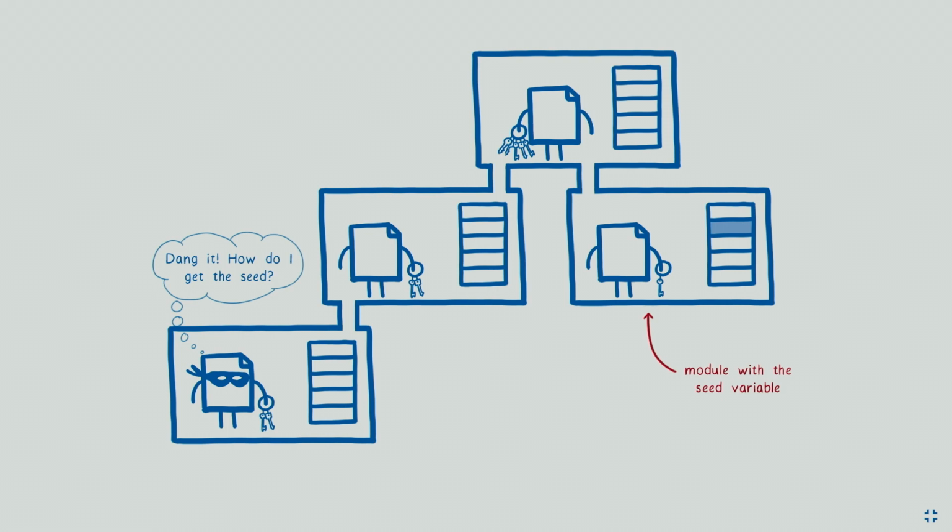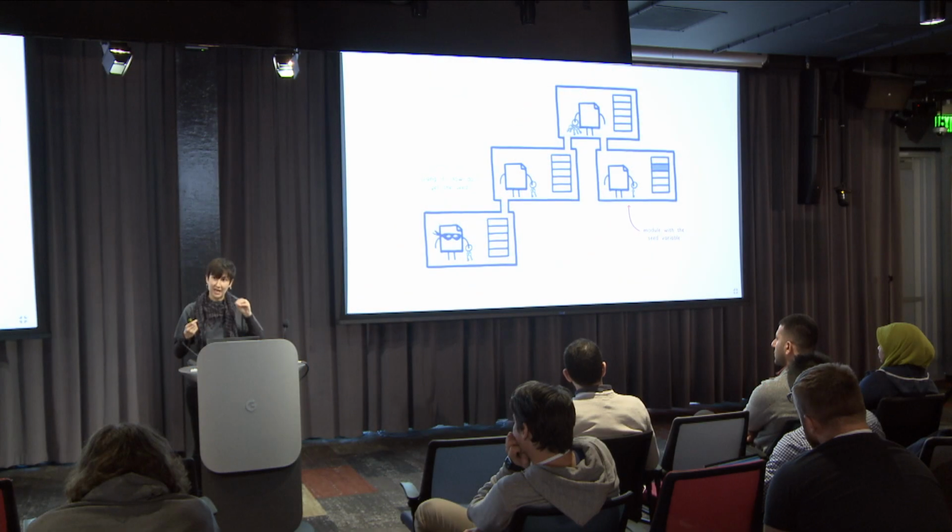There are two ways for a module to get access to something from another module's memory, and neither of them allow that malicious code to be very sneaky about it. Either the module that has the seed exports that as a variable, making it automatically available to all of the other modules in that app, or the module that has the seed passes it directly into that malicious module. And both of these seem incredibly unlikely for a variable that's this sensitive.